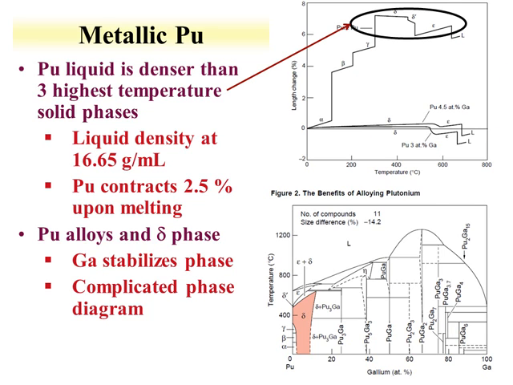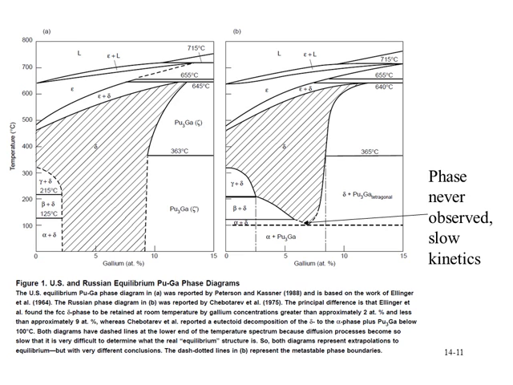And as we see here, this is the example of the change in the density as the material temperature increases. We see a change in density where the liquid phase winds up being more dense than the solid. Some details of the gallium-plutonium phase diagram are shown here at the low gallium concentration end. And these are the U.S. and Russian phase diagrams. The information is shown here.